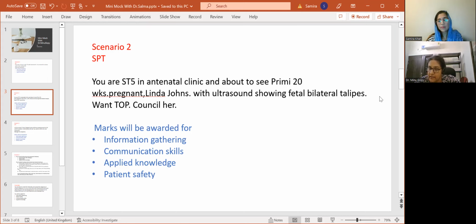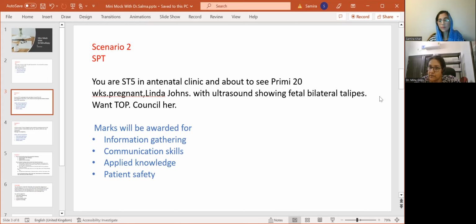It's a very rare condition, and we may not know why this is happening. Sometimes it can happen in isolation, but sometimes it could be associated with certain genetic problems also. So what we can do is I will give you an appointment with the specialist doctor, the fetal medicine specialist. He will do a detailed scan for you, and if there are any associated abnormalities, then he might offer a test like the needle test to see if there are any associated problems with the baby. If there are no associated problems, then this is a very correctable condition.